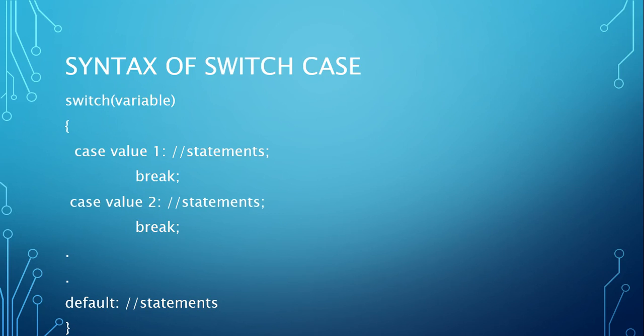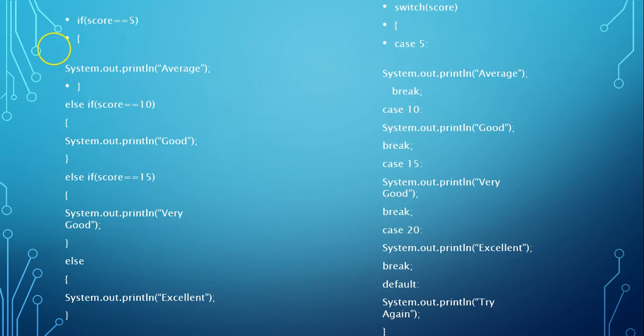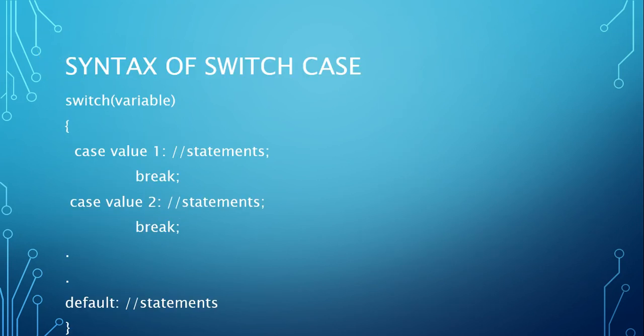Now default is used for the criteria wherein none of the above case statements have matched. If none of them have matched, then it finally comes to default. So default statement is always written at the end. You will never write it at the beginning because this is the last option. It's like the else option in your if else if. So if none of the above case values have matched, then whatever you have written in the default statement, that will get executed by default.